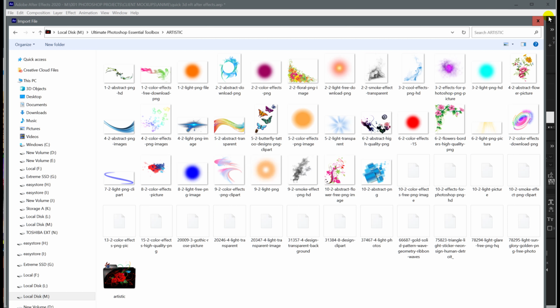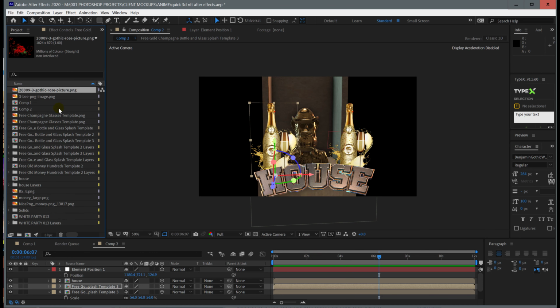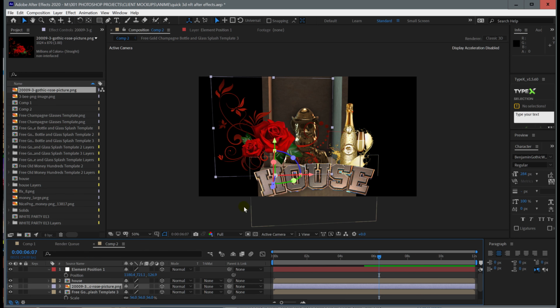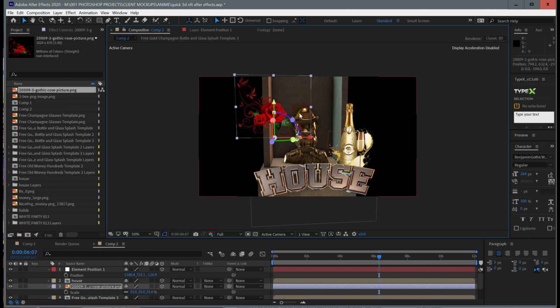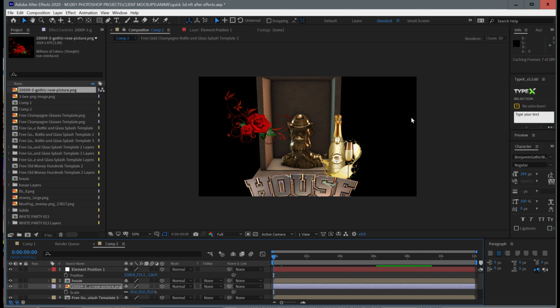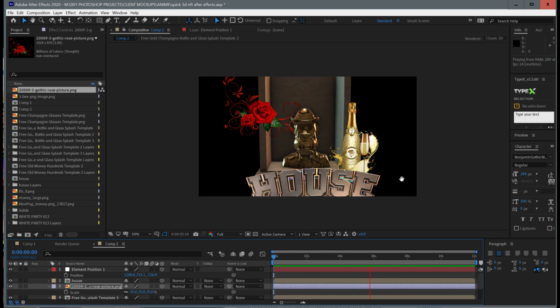What happens if we were doing like a Valentine's Day? Well, this is a gorilla, ain't no Valentine's Day, but what if I just put that in there and let's click on the Gothic rose, hold Alt, slide it and replace it. And then let's hit the S so we can scale it. And we really got something really unique, and this is art too. You got a gorilla and a rose in there. Yeah, see, that's a cool vibe.